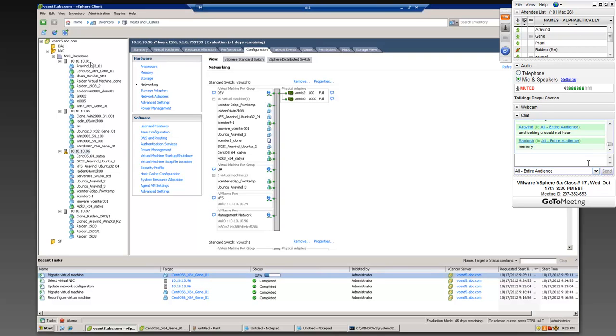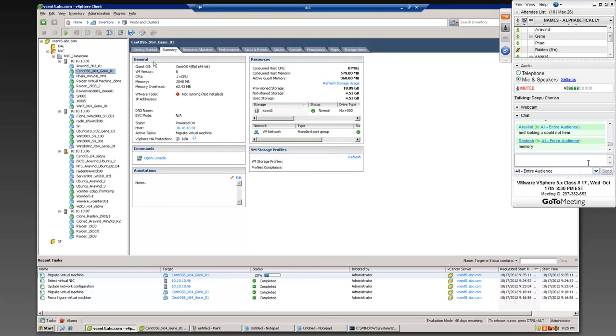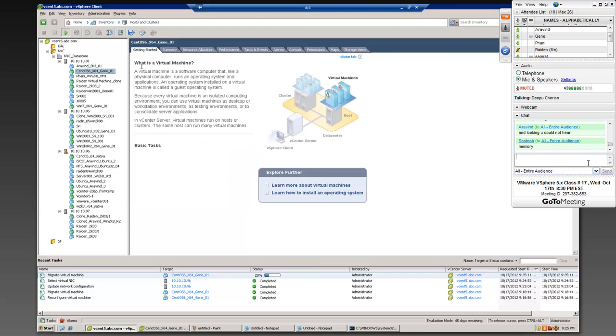So this VM has 2 GB RAM. If you look here, you can see that it has 2 GB of RAM. And that is why it is taking a little longer. And also we have a small network, and my networks are not that fast, and that's why it is taking a little time. But you can see it's happening. In a real environment, in my office and all, a 4 GB Vmotion can happen in like 25 to 30 seconds. But if you have a 24 GB or 48 GB RAM VM and you are trying to Vmotion, it can take up to 5 minutes.